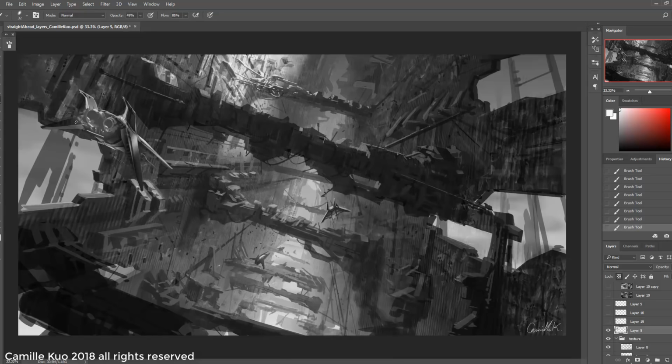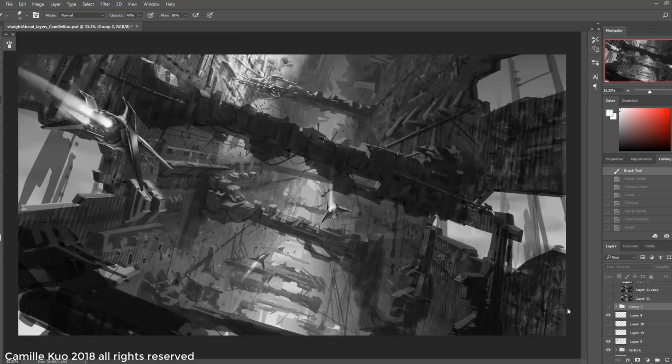And by the way, I also kind of light up the area on the spaceship that will be affected by the beam light, so it will not be that dark. And now I'm going to add some filter effects like sharpen and blur. So with all layers visible, I'm going to click Ctrl Shift Alt E to flatten everything to one new layer.